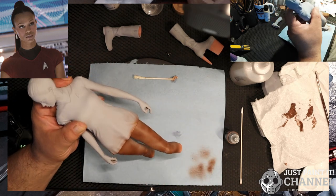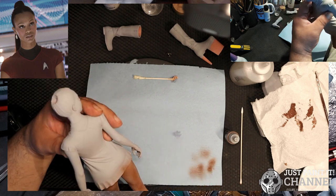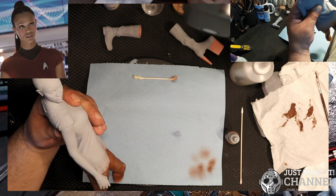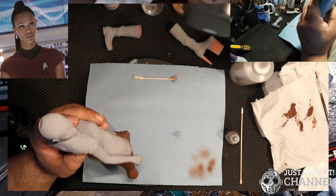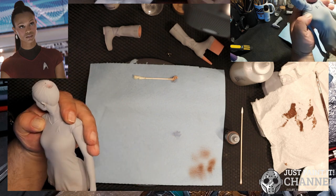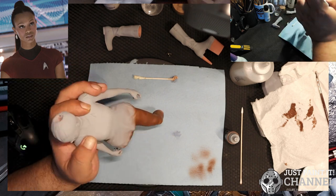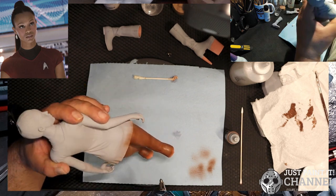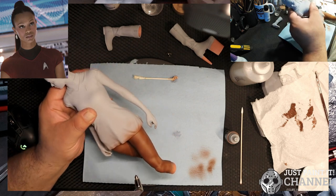My dilution on this is very simple. The dilution method that I use is, not all the paints are the same. Like this Bosch chestnut is very thin, so I didn't use a lot of thinner in it. But my method is to keep the paint at least to the consistency of milk where it's going to flow well through my airbrush.